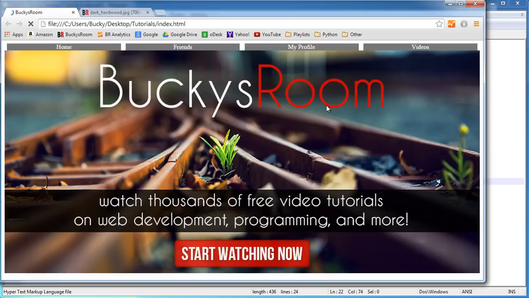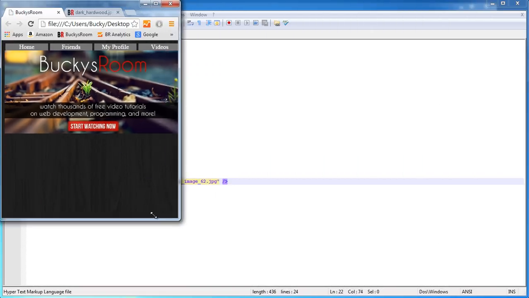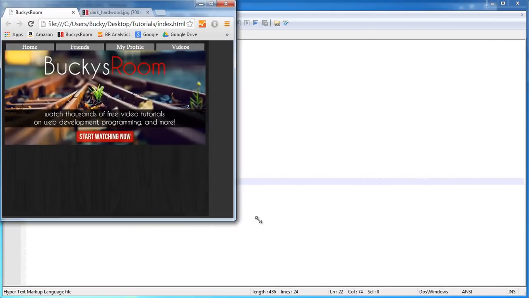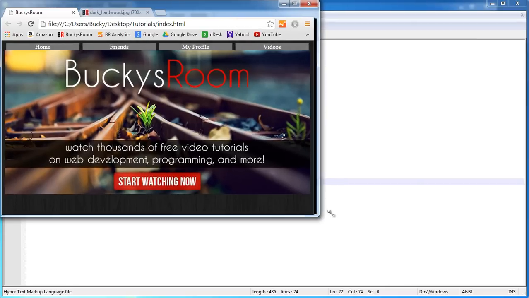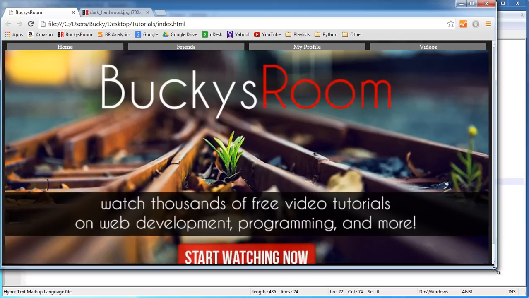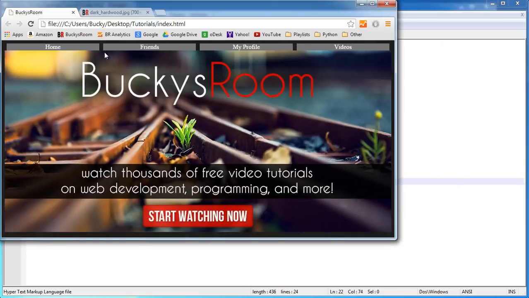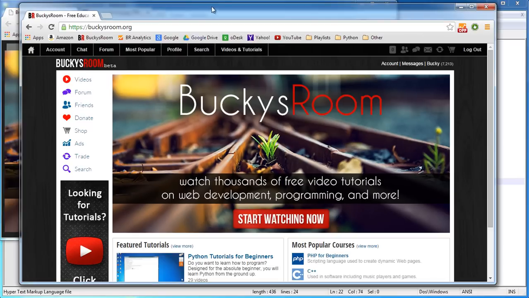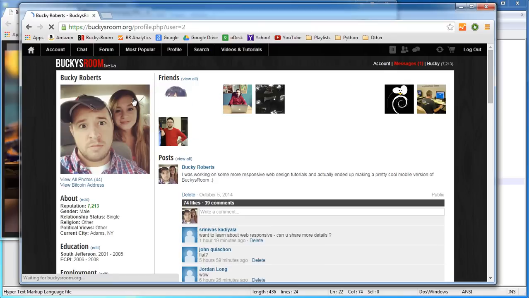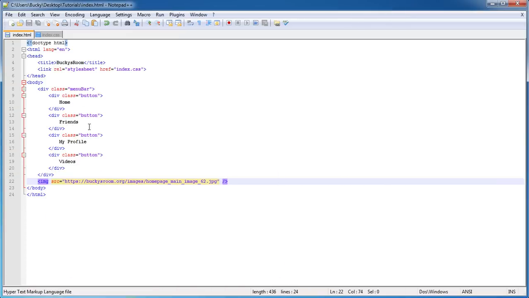If we add image width equals 100%, it seems to be adapting to the window size, but whenever we expand greater than the width of the original image, we lose a lot of quality. And this image is kind of hard to see, so let me go get a smaller image. Alright, let me copy this, and it'll be easy to see what's going on.